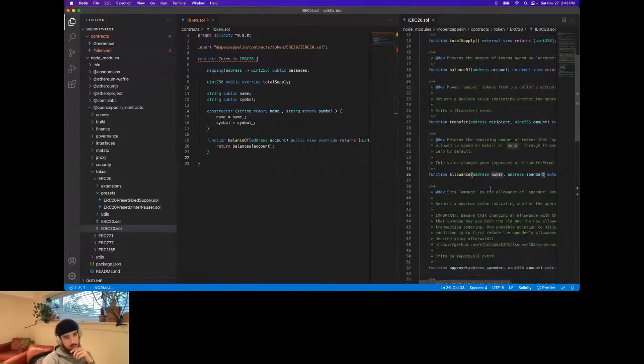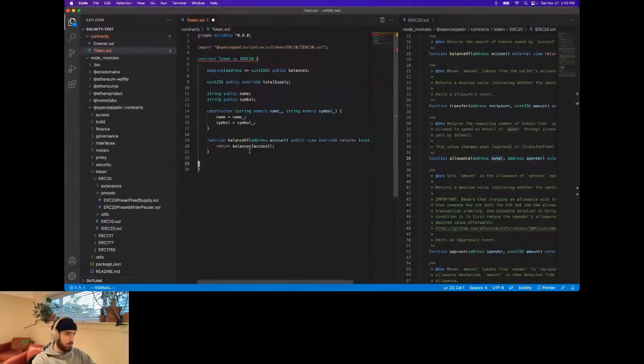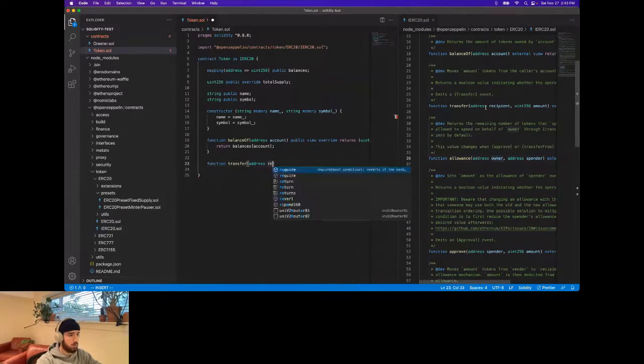Let's then do transfer. Okay, transfer is a bit of a bigger one. We're going to do some error handling as well, which we haven't touched on. But let's start with just going function transfer. And we want the address and a uint amount.